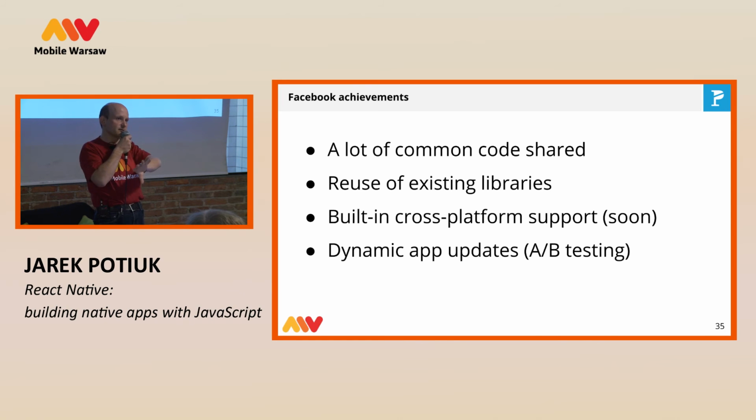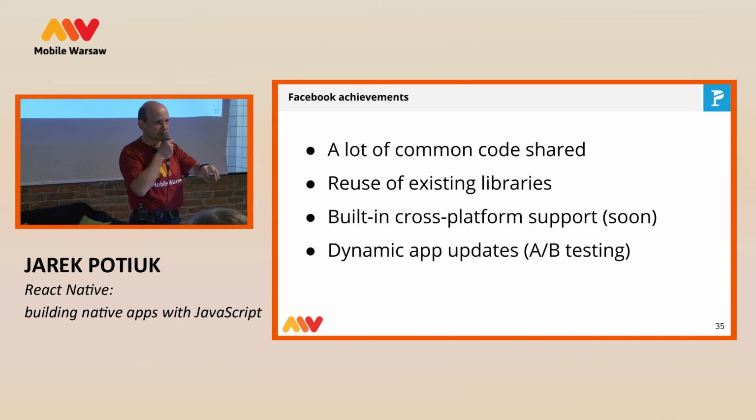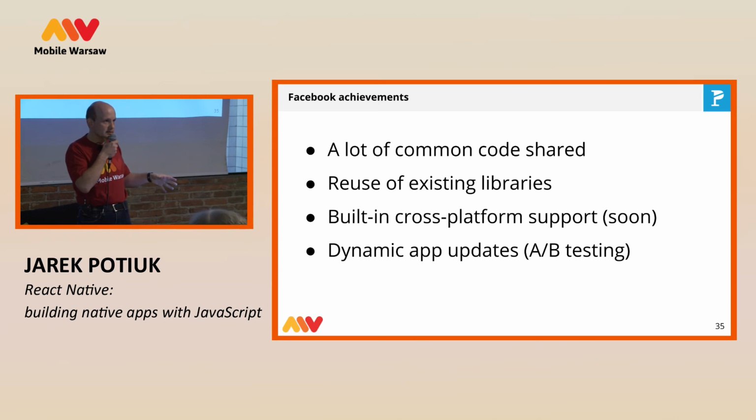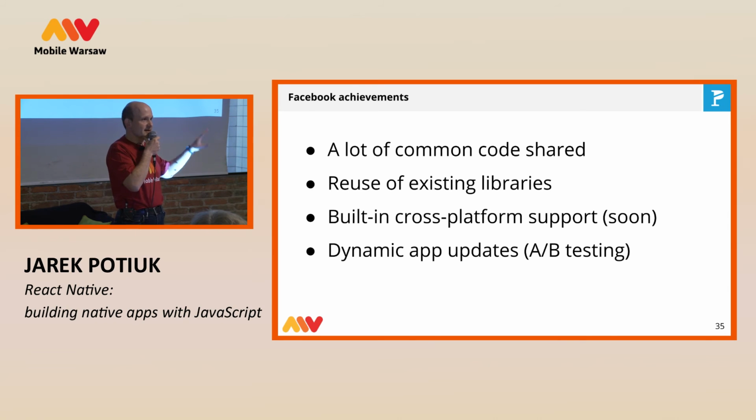For example, they have this Relay library, which accesses Open Graph data from Facebook itself. This library was developed for web, and it's pure JavaScript, no HTML, no CSS, just accessing the data. This was dropped in React Native, iOS and Android, and it works just like that. So they have some cross-platform support. It's still not perfect. There is a big blog post explaining how they synchronize the code automatically over some automated scripts, sharing it between repositories. But they do it in a way that in the very near future you can have the same code in iOS and Android in a single project.